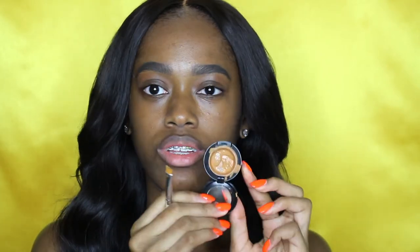Basically, I just cut my L.A. Girl tube and squeezed out what was left into this jar so that I can still use what was left and I wouldn't waste any product. So that's why it's in this MAC container. It's the old MAC Studio Sculpting Concealer. And the brush that I'm going to be using to clean up the brows is from E.l.f. and it's their E.l.f. Liner Brush. I've had this brush for many years and it's a very good brush to clean up your brows with.